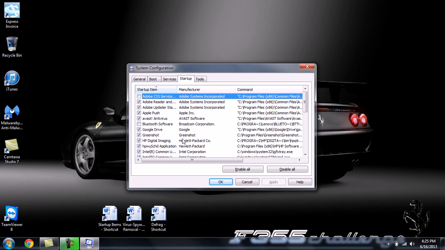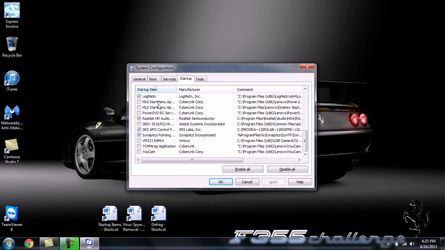The next thing I'll look for is any programs that I might not want to start up. Let's say Skype or iTunes. You can see a couple I have turned off right now. Cyberlink Power DVD, it's a DVD program. I really have no reason for that to start up when I turn my computer on. Some camera software, this here is also for the camera.